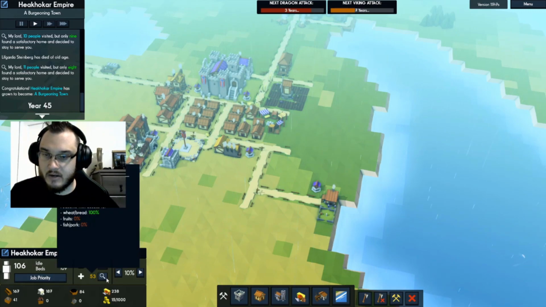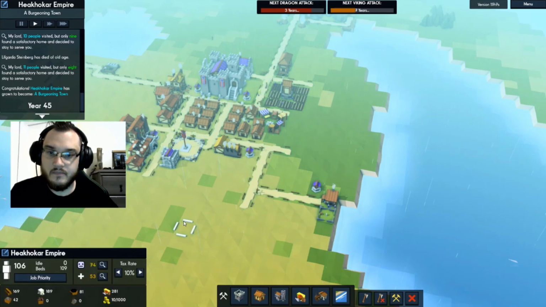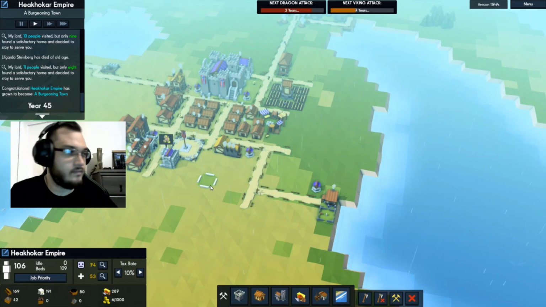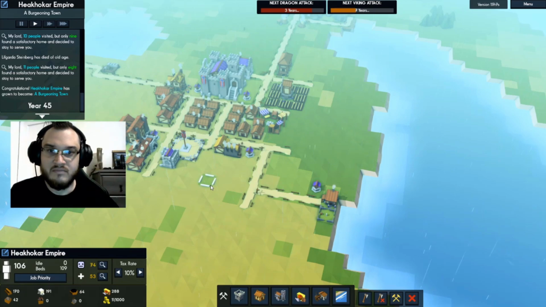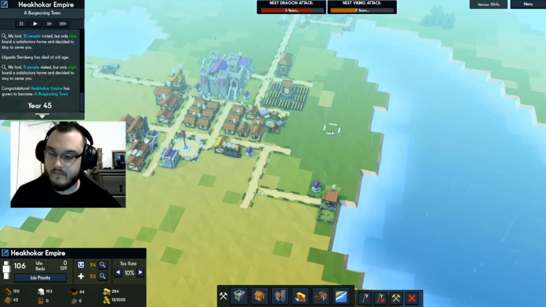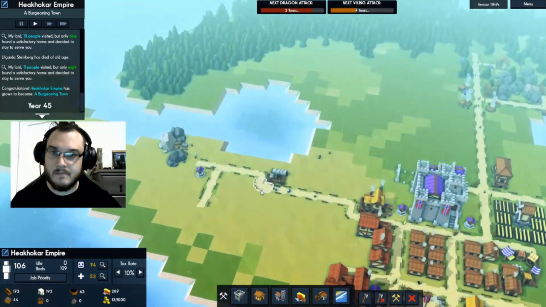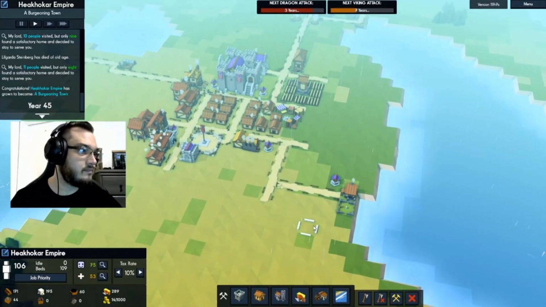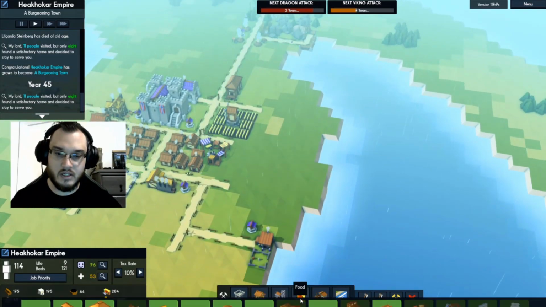Alright, so we're recovering from our Viking attack and all that stuff. Just getting more people to move in is the goal here. Right, and a blacksmith. That's another thing I need to get. Alright. Oh, we got a lot of item people now. Holy shit. Okay. Time to farm.